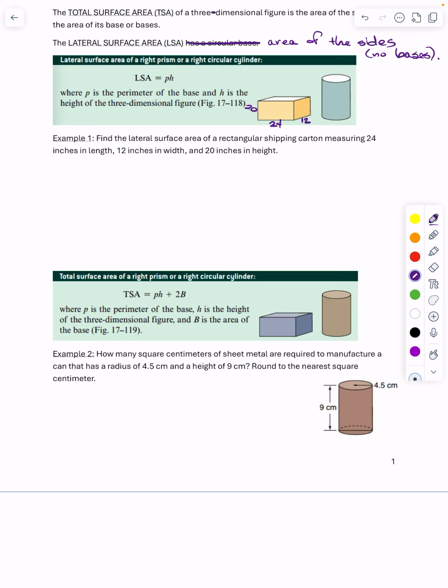Okay, now, if I do it the way we were taught in high school, I'm going to find the area of this side. So that side area is going to be 24 times 20. And I know in the discussion you guys mentioned, I went through these quick, so I'm trying to give more time. So that's 480 square inches. And that happens twice, right? That's the front and the back. So I am going to go ahead and multiply that by 2, and I'm going to do it down here, which gives me 960 square inches.